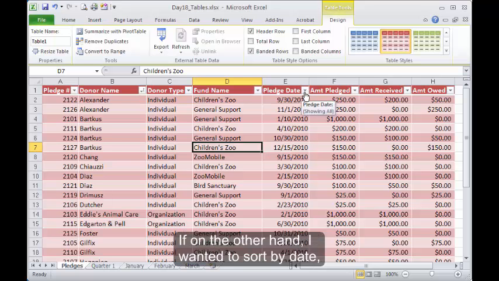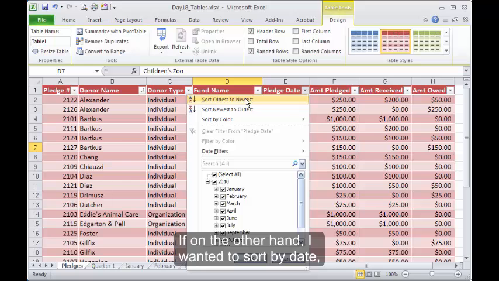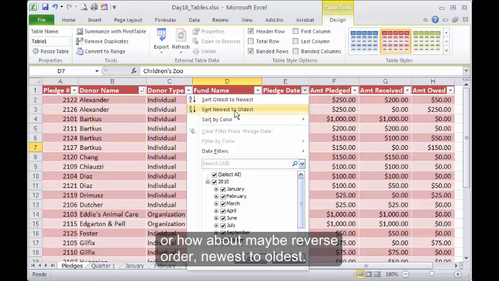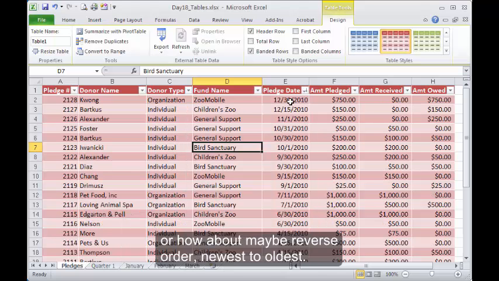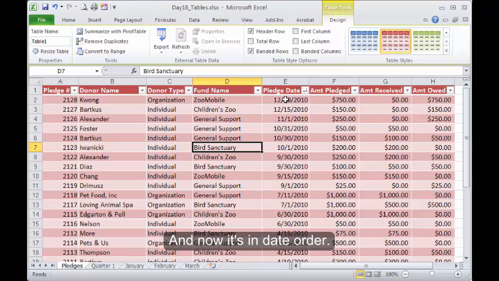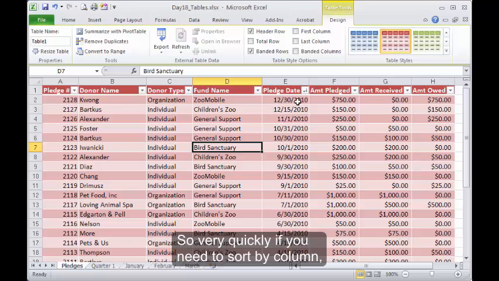If on the other hand I wanted to sort by date, I could say sort oldest to newest, or how about maybe reverse order, newest to oldest. I select that, and now it's in date order. It is no longer in name order. So very quickly, if you need to sort by a column, these filter buttons are helpful.